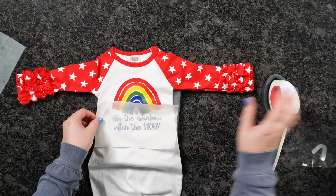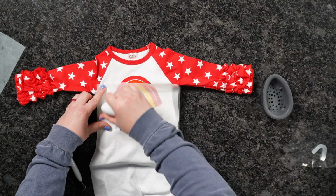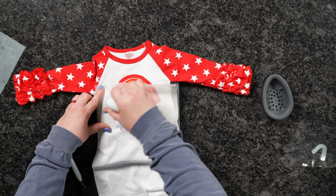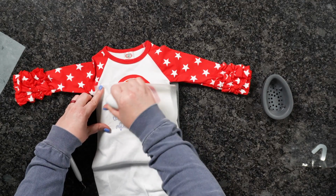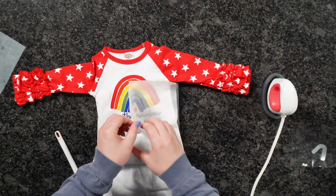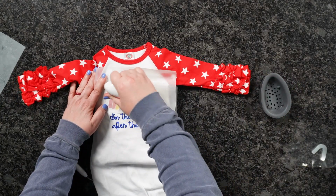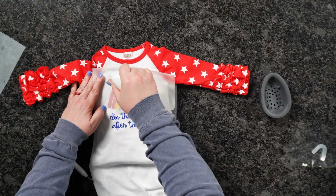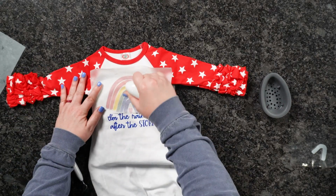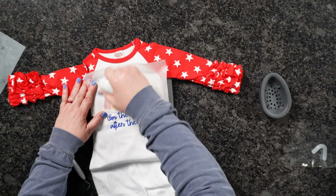All right, so it looks good. I'm gonna move my parchment paper up and I'm gonna keep on working. So I'm just gonna kind of do half the rainbow and then the other half. Once again, you guys can see that I'm just keeping that heat consistent, and I'm kind of giving it a little bit to get it to press down in the t-shirt there. All right, and then we'll peel it up and move to the top. And I can already see the texture coming through my HTV. So the way to tell whether you have your HTV on your t-shirt very well is you'll see the texture of the t-shirt come through. It'll look kind of pebbled is the way to describe it. So I'm just gonna kind of go over my top part here, smoothing everything out.